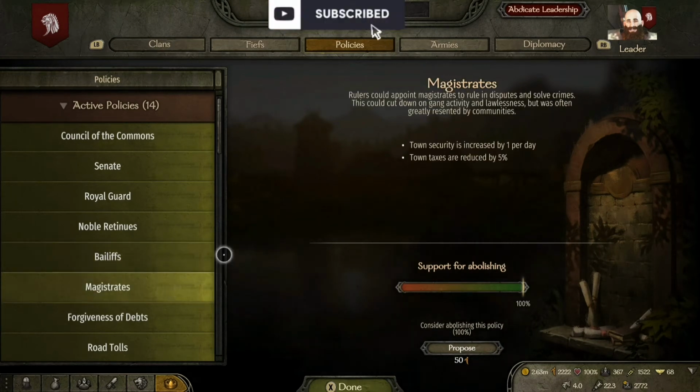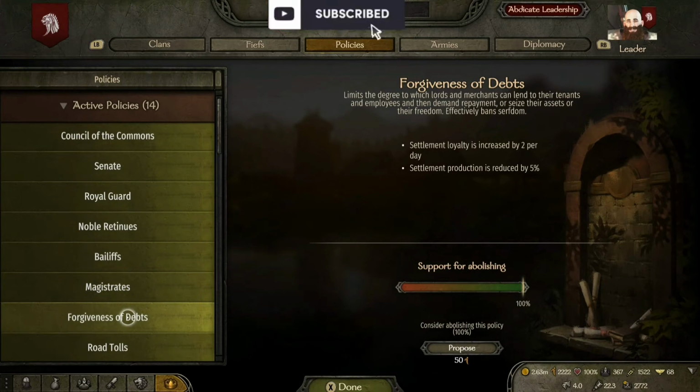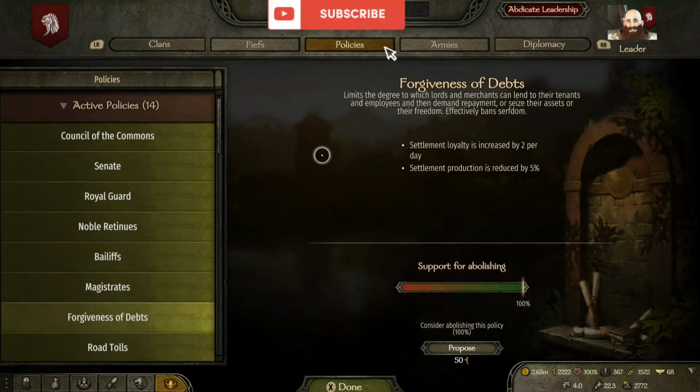And this one just kind of helps the bailiffs, and that's magistrates. Town security is increased by 1 per day. Yes, taxes are reduced yet again, but we're also increasing that security, which in turn will increase our influence. These two go hand in hand. And plus, the better your security in towns, the more stable your towns actually are.